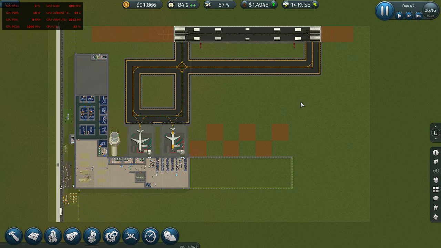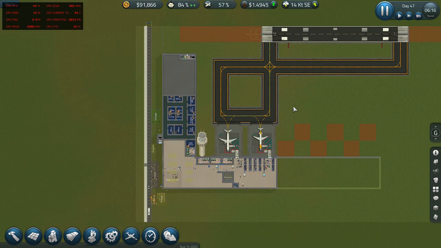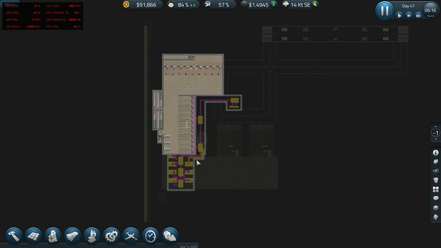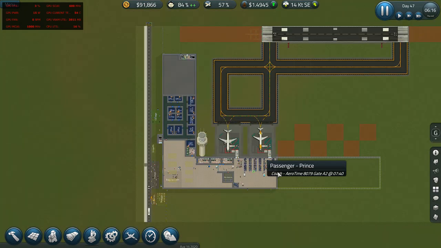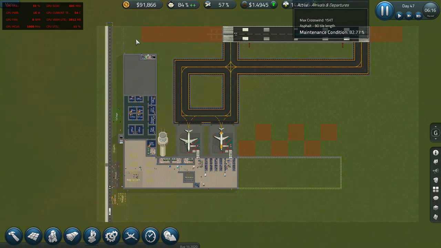Last time we had expanded our airport to where we were able to move the ticketing area and security area down below the airport, which allowed us to expand it out a lot. We also got the planning, at least, for our baggage handling area set up, as well as the planning for some large aircraft stands and expanding out our runway.